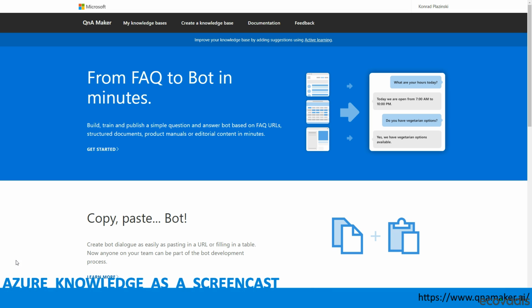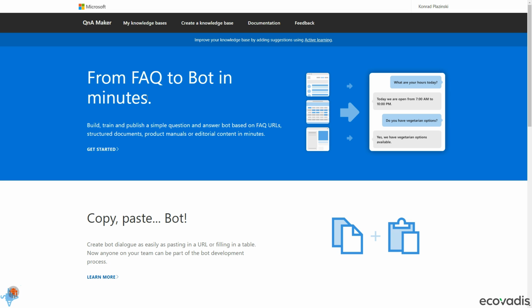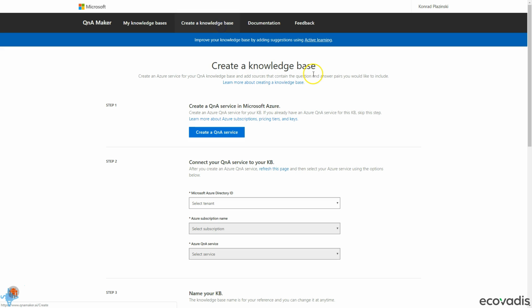Microsoft created, I would say, a proxy site to create the Q&A bot. First of all, we need to create a knowledge base to fill data of our bot. So let's create this right now. We also need to create a QnA service, and it will redirect us to Azure.